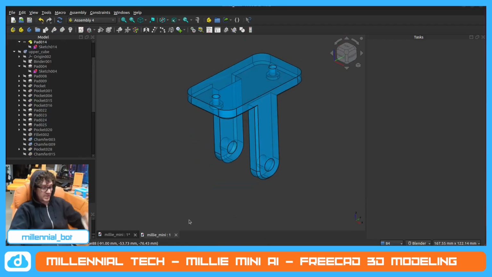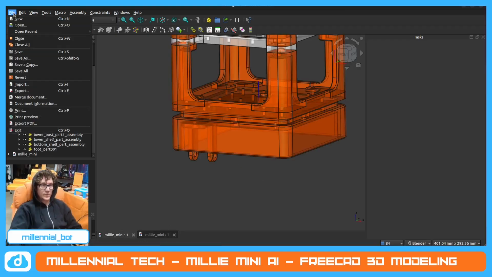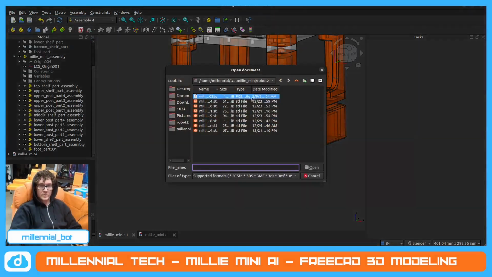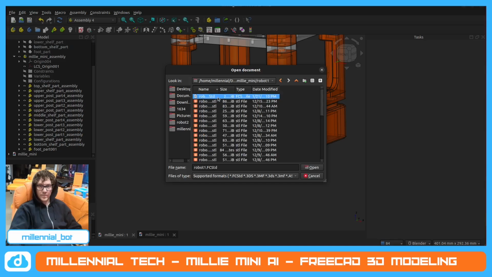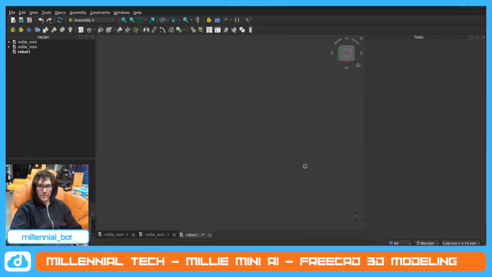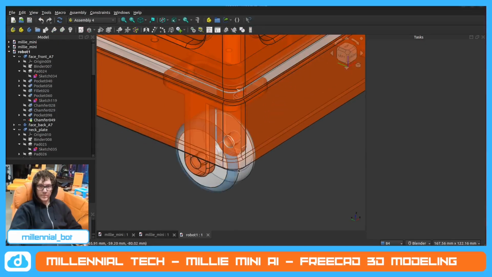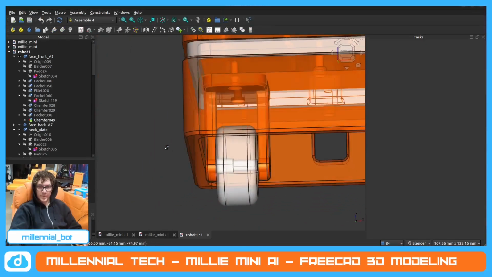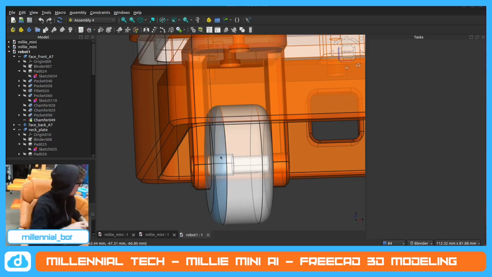But I think it's just the wheel from the first one. So let me open that. Yeah, I just reused that. And then you can see how this fits the bolt. I'll show you why.